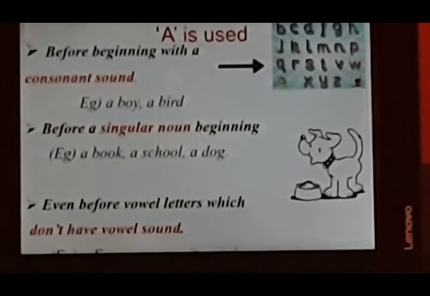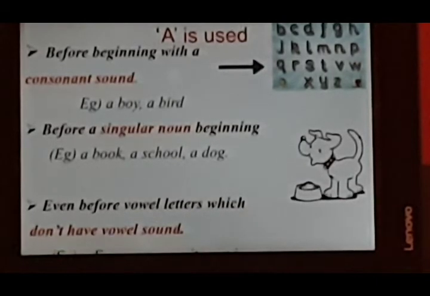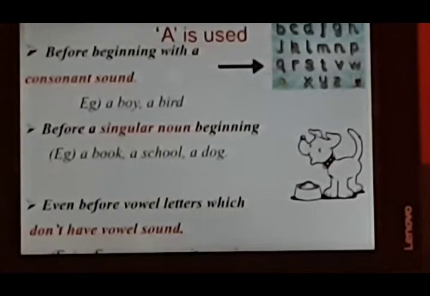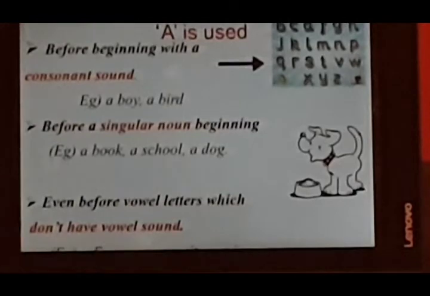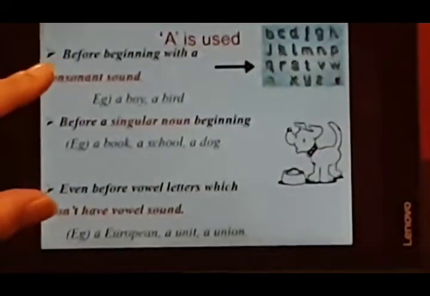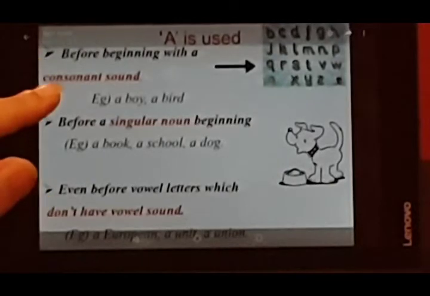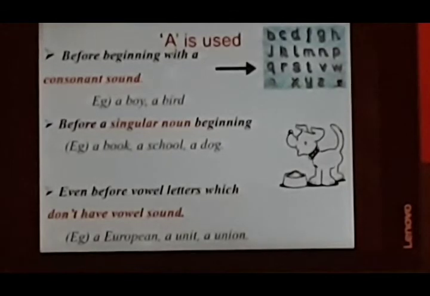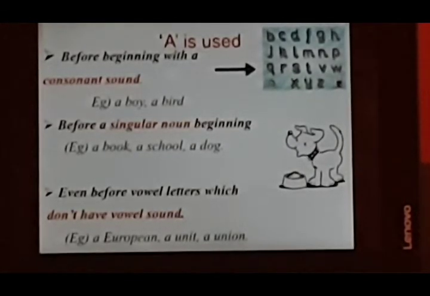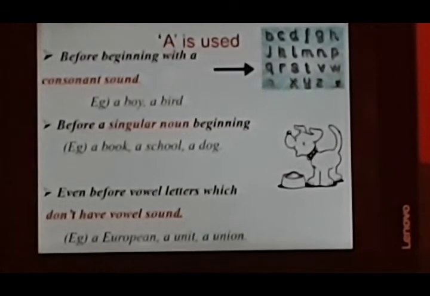It is the sound जो उस वर्ड की साउंड होती है वो कॉन्सोनेंट साउंड होती है या वो वावल साउंड होती है. यू नो इन इंग्लिश लेटर वी हैव कॉन्सोनेंट्स एंड वी हैव वावल्स. So vowels are 5 letters, A, E, I, O, U, and all these vowels have their own sounds like the consonants. Rest of the letters are consonants. 5 are vowels. So whichever word begins with a vowel sound, there we use an.